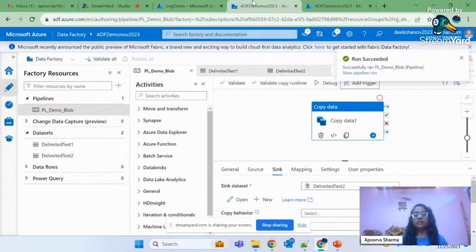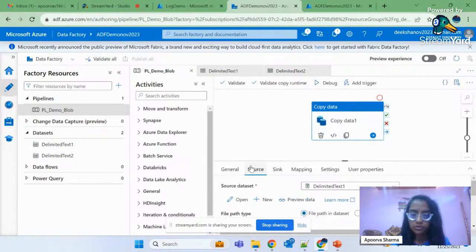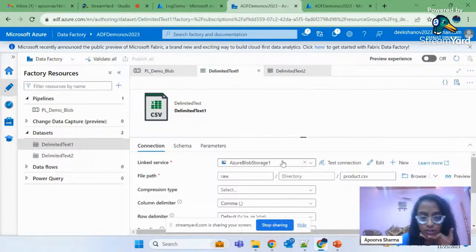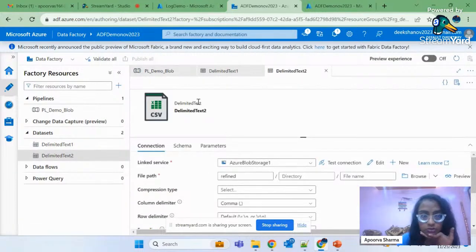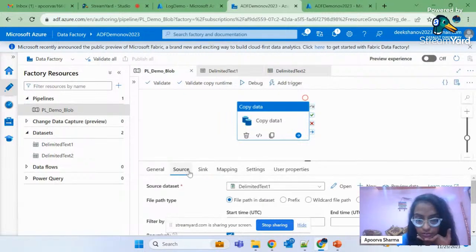So I will repeat again, as you were not previously able to see. This is the pipeline where we are using a copy activity, not a hardcoded one. This is our data factory where we are using the copy activity. This is our source, the Azure Blob Storage, and now the sink side. We are simply moving data from raw to the refined zone. Here we are using raw, and on the sink side we are using the refined zone. Simply we are adding our file from raw to the refined zone, nothing else.